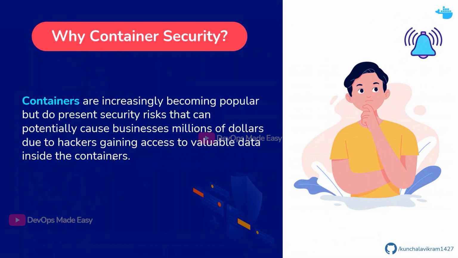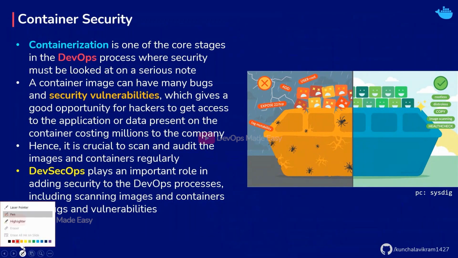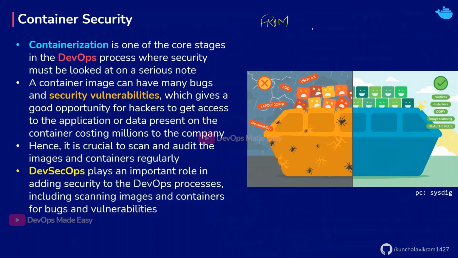We'll understand that. Containerization is one of the core DevOps processes. We know this, right? In the entire DevOps flow, in one of the stages we containerize our application. While containerizing any application, we usually follow a lot of steps. Basically all the steps are mentioned in the Dockerfile. One such instruction in the Dockerfile is FROM. FROM indicates the base image. If I am talking about Golang, I can just say golang:latest. If it is Python, it can be python:latest. It can be any base image, right?